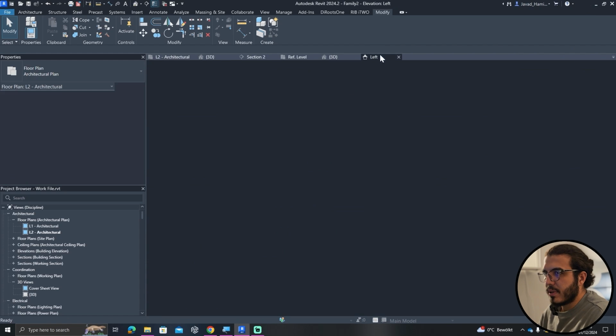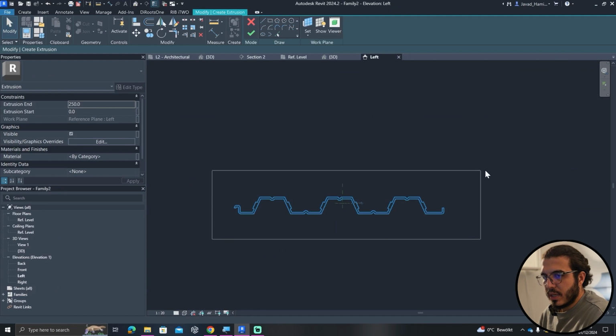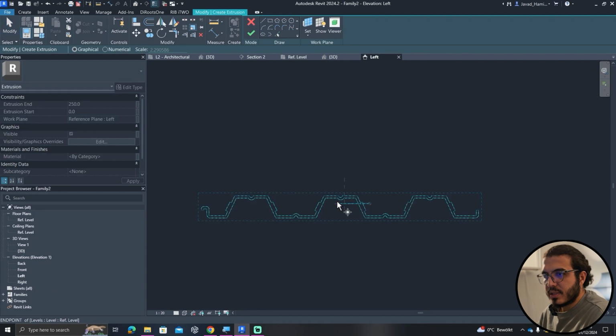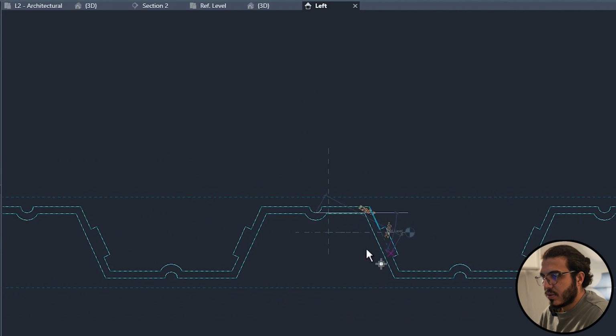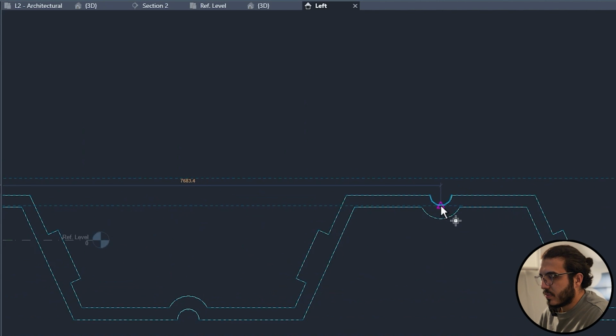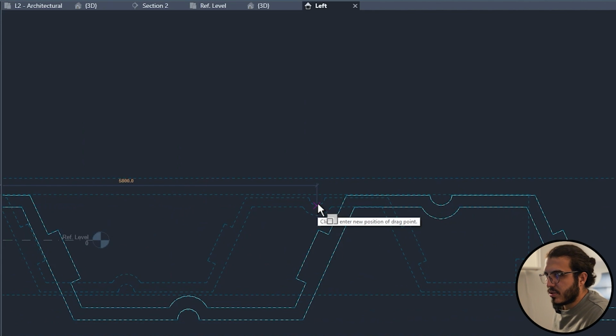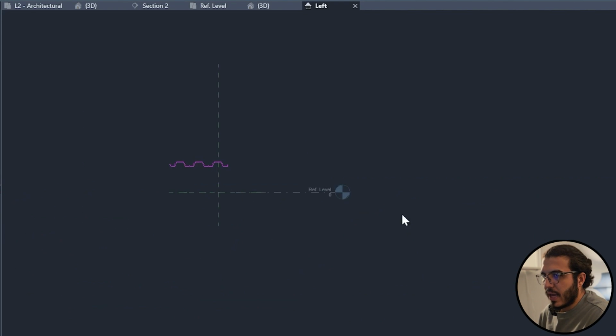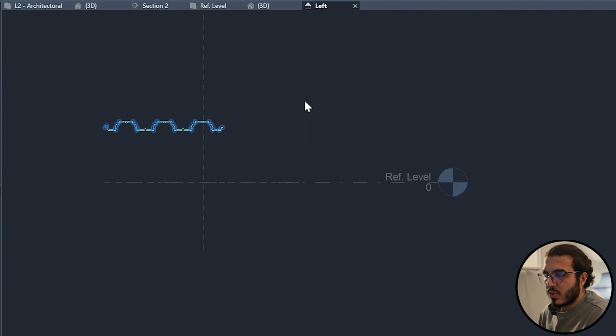And let's go to the family again. And let's select this one, click on scale, click on this and this one, and just type 330. And now we have the right dimension in here.